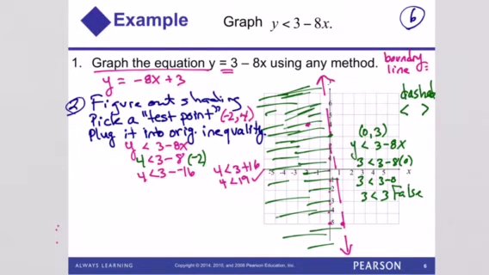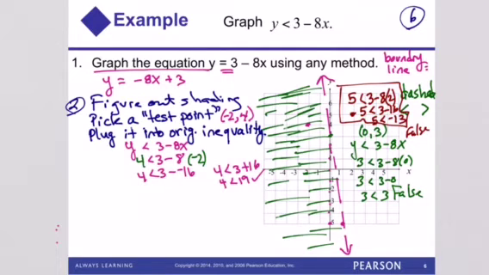So, for example, if I wanted to pick the point 2, 5, if I plug that in, I would get 5 is less than 13. I worked it out right here, but you can pause and take a look at it. That's false. So I know any other points on this side of the line will not be in the solution set. Okay? So those are basically the steps. The dashed line shows us the boundary of the solution set, and every point on the left side of this dashed line should work.